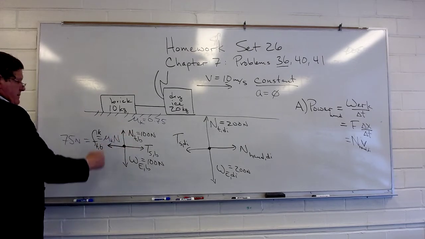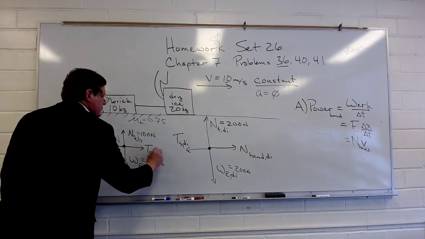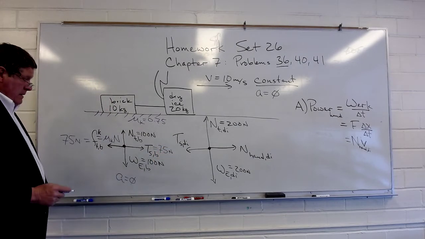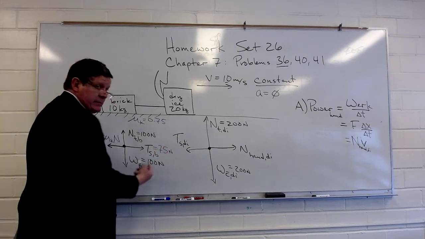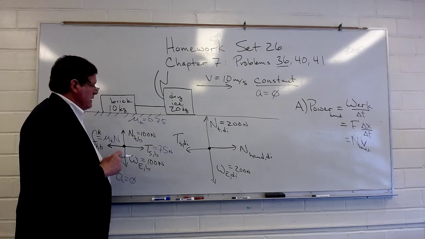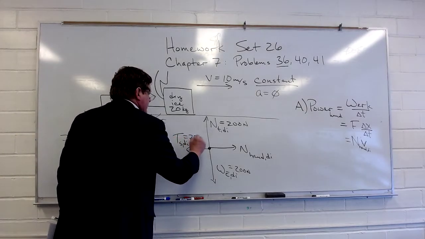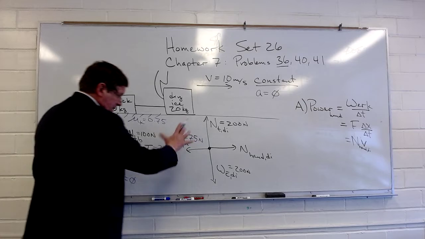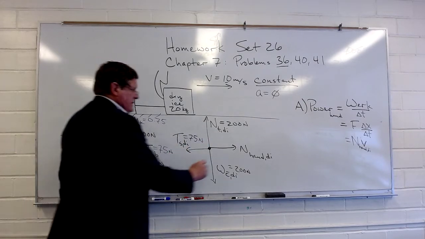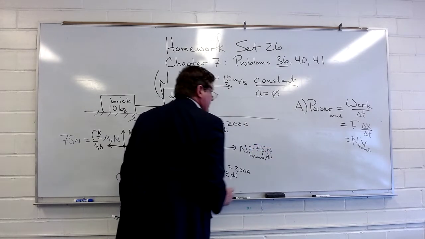Well, this diagram has to scream zero acceleration or balance. So that means this tension force must also be 75 newtons. Well, this is the other end of a massless string. We know that on a massless string, by Newton's second law, the pull has to be the same at both ends. So that's 75 newtons. Again, the free body diagram for the dry ice has to scream balance. So that means the normal force is going to be 75 newtons.